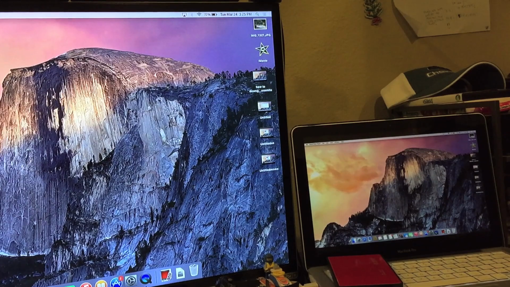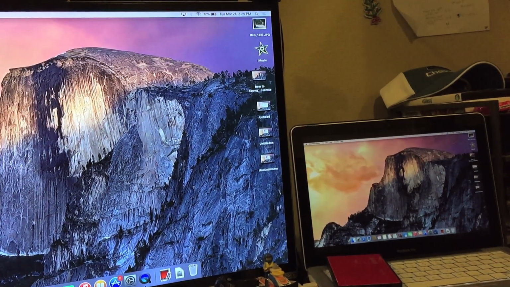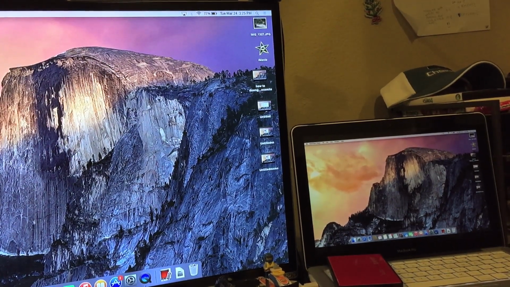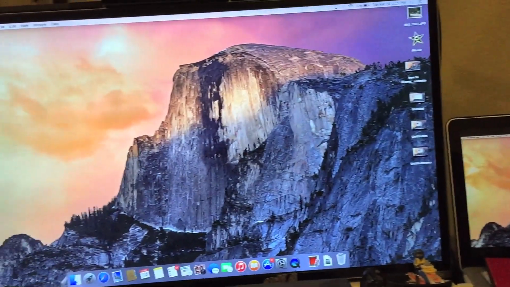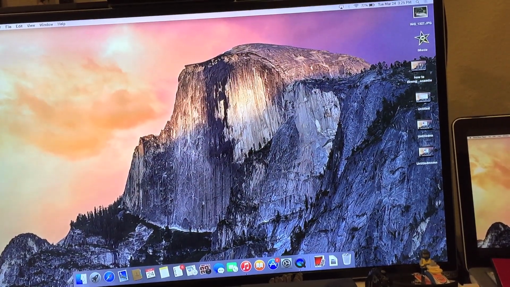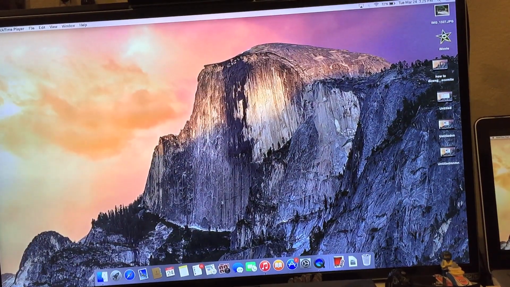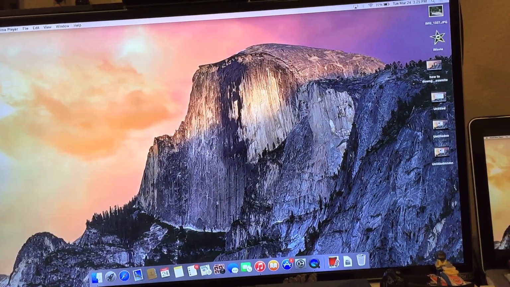So basically, if you select mirror displays, you should see your desktop on both your computer as well as the TV. But if you did not choose to do mirror displays, your TV will look slightly different depending on where you positioned the display back when we were configuring the settings. But anyway, that's that. And sound should also be configured as well.